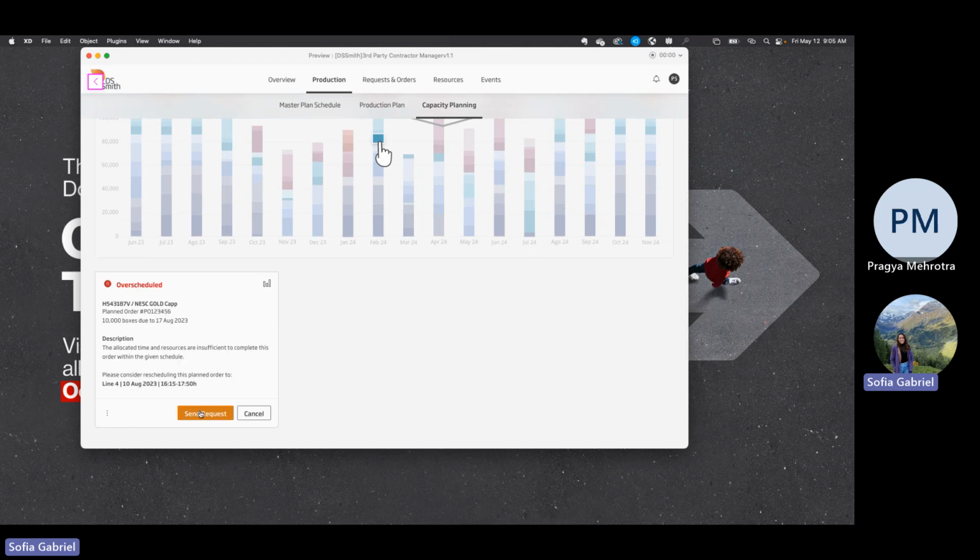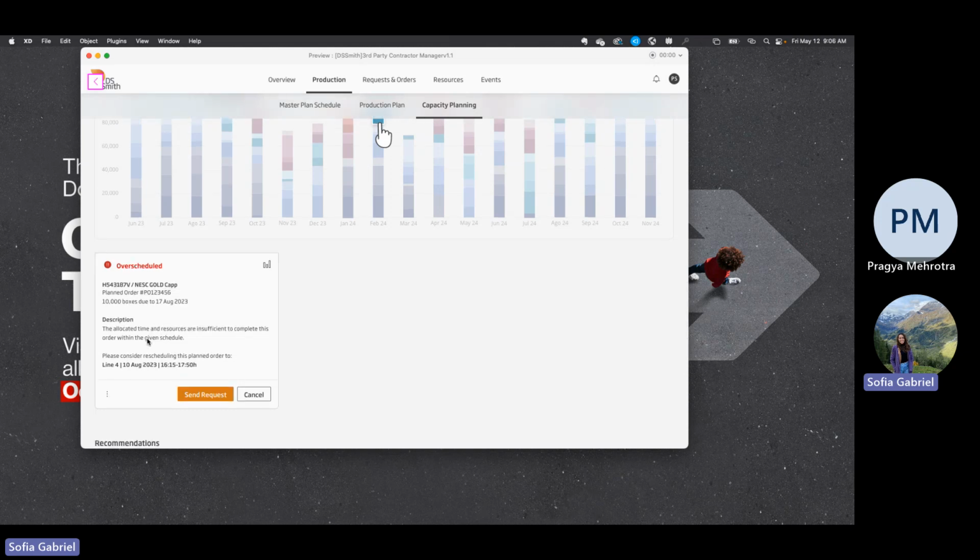So in this card, it will be pretty much the same logic that we have in the other cards. We will have the status of that SKU, then the description, the planned order, number of boxes and deadline, some description about what the problem is exactly, and the recommendation. So please consider rescheduling this planned order to line 4, with the dates and the time.